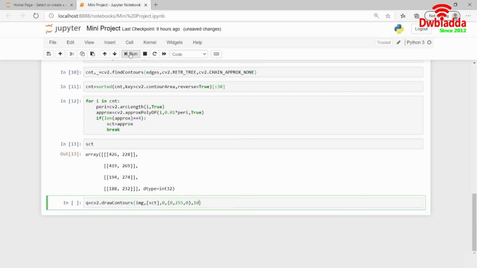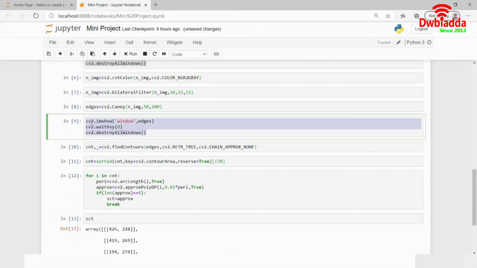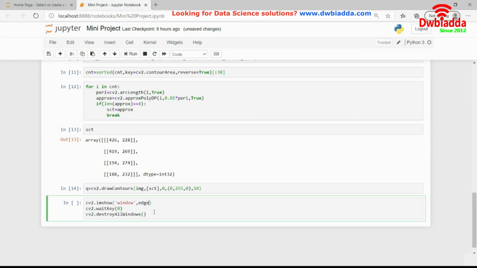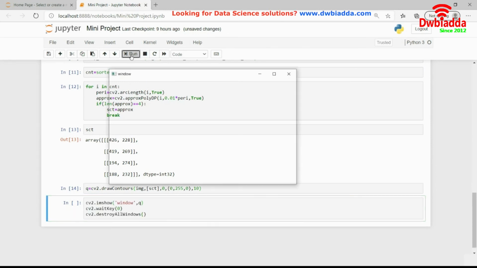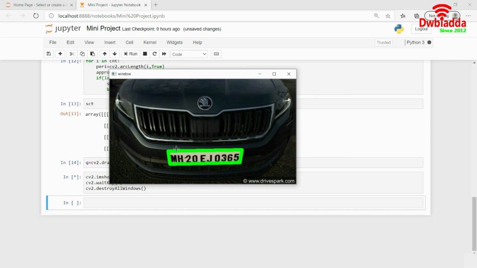I will run this piece of code, and as you can see, it successfully ran. Now I will see what it looks like, or whether it has detected the contour or not. So replace it with Q, and this is the result that I get. As you can see, this has detected the contour for me. Once the contour has been detected, I have the points X, Y, W, and H. I can draw up a mask over here. In this mask, everything except this will be visible, and this is what our region of interest will look like.